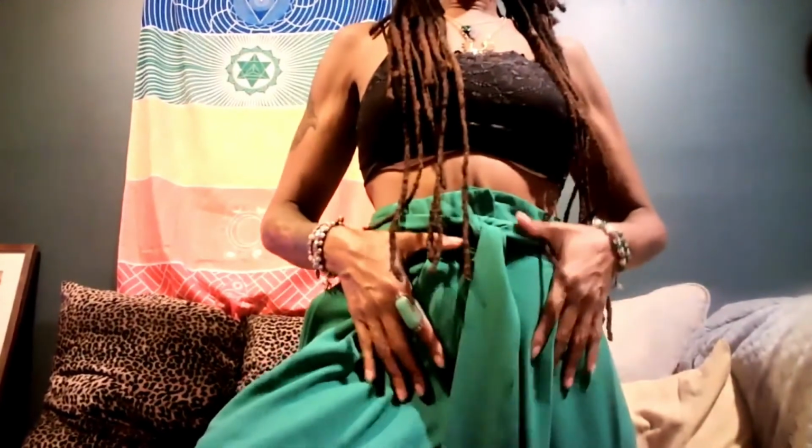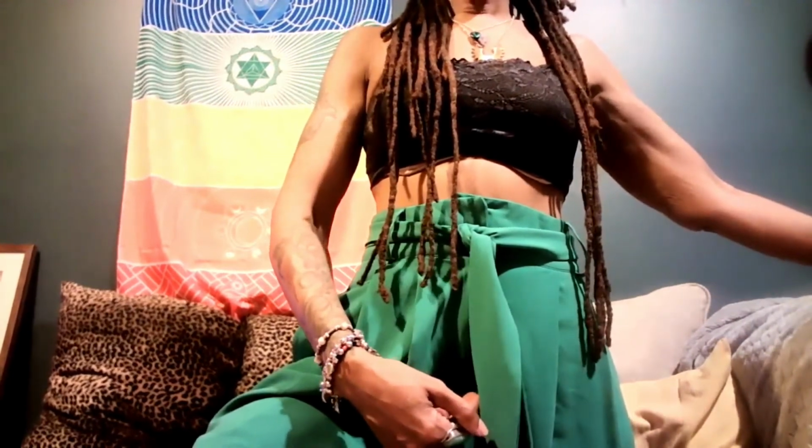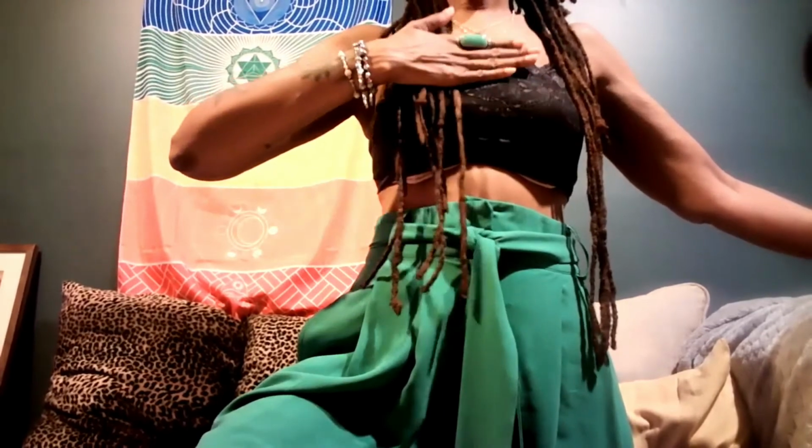So right here, this is called the womb space. And the womb space houses two very important Iwaju centers, the root center and the sacral center. And of course, we got that little solar plexus right here. And then, of course, we have the heart center. Now, the heart center really is our space of grounding that lets us know lower vibration chakras need to connect with the higher vibration chakras. Something is off. And so when we are throne tapping, I am using my left hand, my emotional hand, to connect with my womb space, while I'm also using my right hand, my consciousness, to tap into my ultimate throne, which is my third eye.